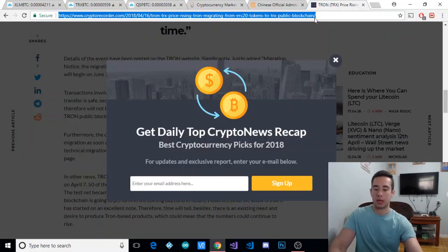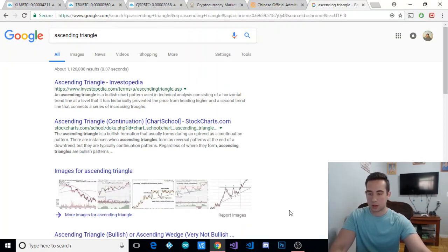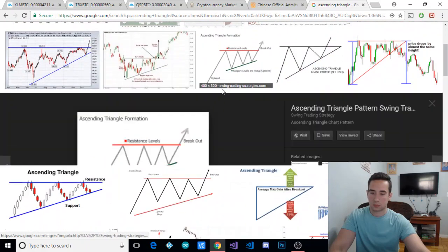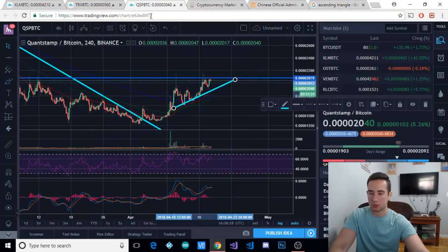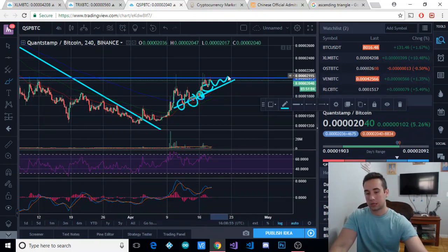Now, let me give you guys a cleaner looking ascending triangle. So check this out. Coming from an uptrend, resistance levels are staying the same, as we can see here, but the support levels are going higher, right? Right here, and right here, higher, right here, and we can even call this one right here. So maybe there could be a trend here. Remember, nothing's guaranteed. You need confirmation. Maybe we could go right here and here and here, and hopefully if it closes at this price, we have a pretty good confirmation, and it's a pretty good buy signal, guys.